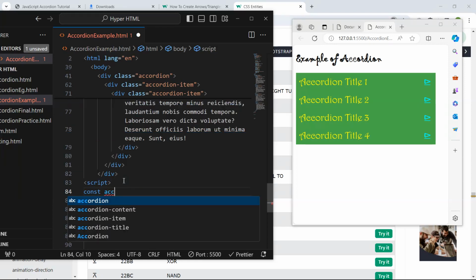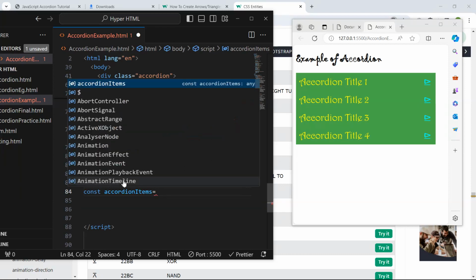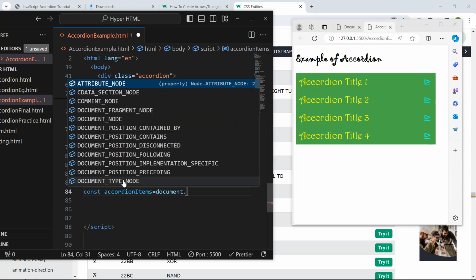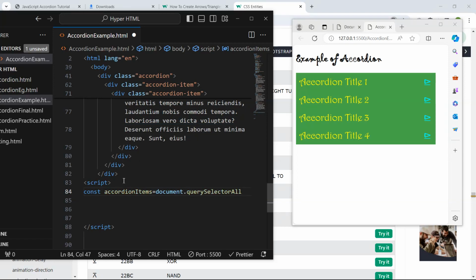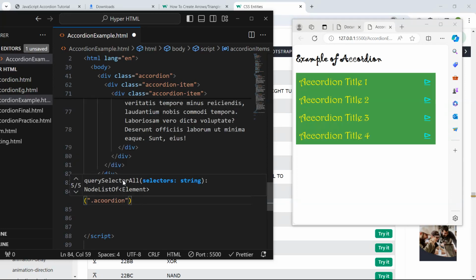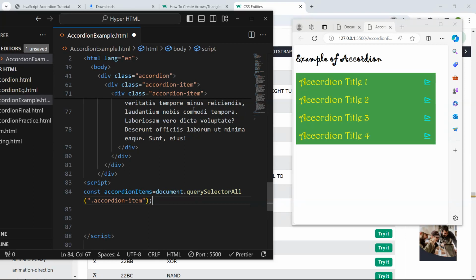We are working with accordion, so accordionItems will be getting hold of all the items: document.querySelectorAll, fetching all the items of .accordion-item. The accordion spelling is accordion, and it will be grabbing hold of all the accordion items, and each item has two properties, that is the content and the title.